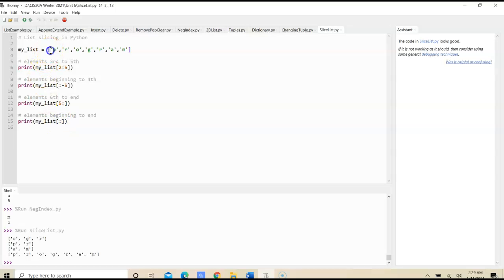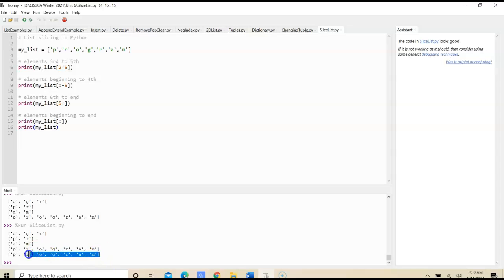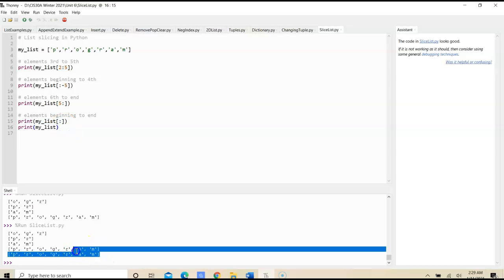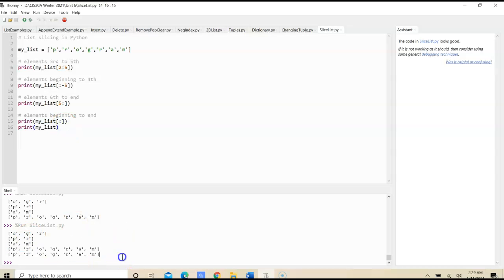So it's going to print from the beginning to the end. And we can do it this way, or we can simply print my list like this. And it should be able to print the same as you can see. So if you do it like this, leaving blank with the colon inside the square bracket, or you can simply pass the list name inside the parameter of the print method, it would still give you the same result as we print from the beginning to the end.